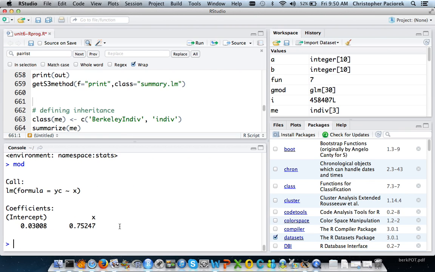Remember I had the mod object that was just the result of fitting a linear model. This doesn't tell us very much, but it does print this out in a clean format. The thing to remember is that in its underlying state this is just a list. You know what printing out a list looks like: it has the square brackets, and maybe the names with dollar signs. You'll notice this looks very different, and the reason is that it's not calling the default printing method for a list, it's calling the specific print method for an lm object.